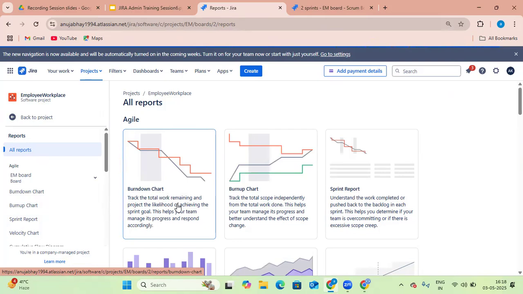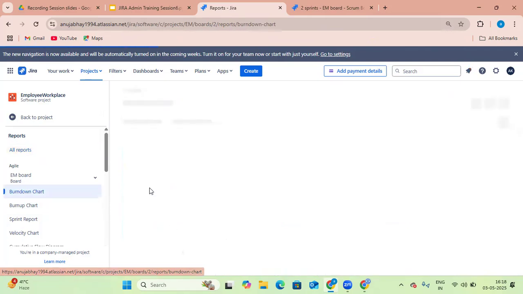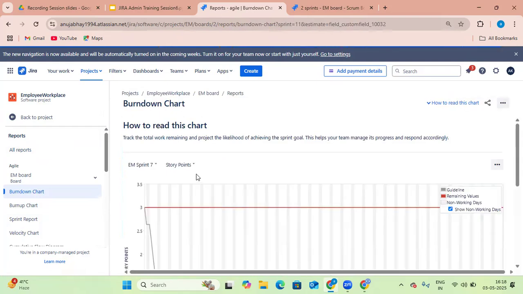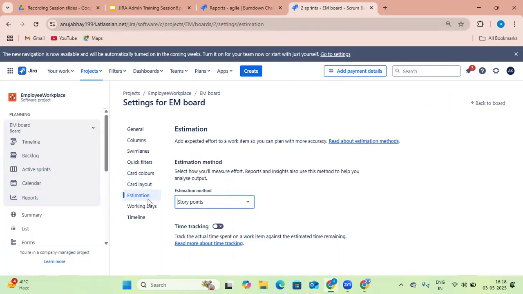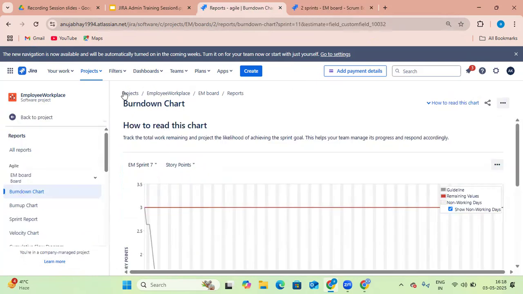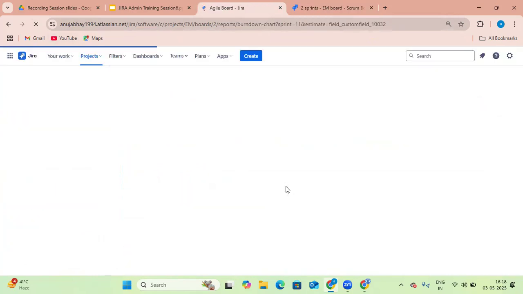Currently, this is a burn down chart. In the burn down chart, we will see the total amount of time remaining. So click on the burn down chart. Currently, we can see original time estimate and issue count only. But when we go to estimation, click on time tracking. Click here, enable the time tracking, go here, refresh.